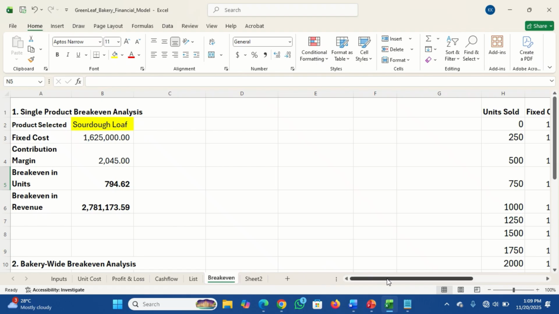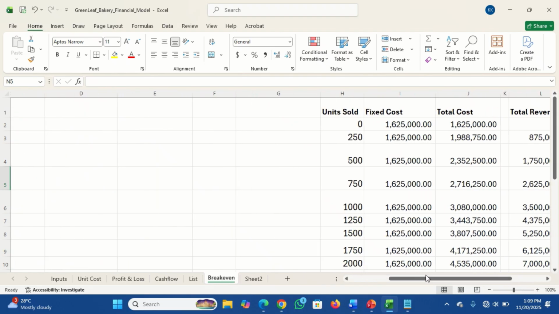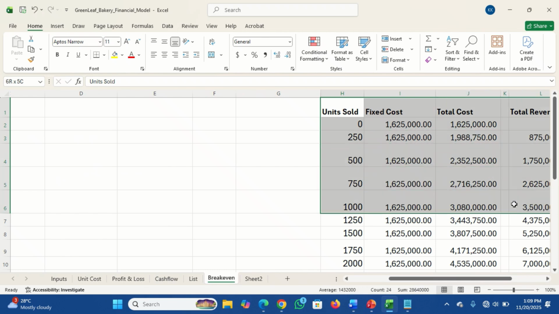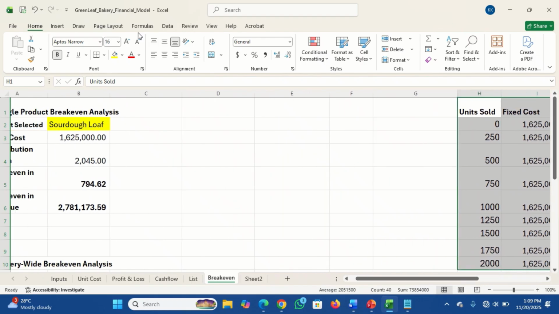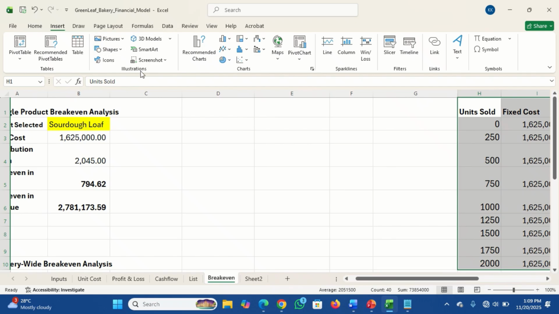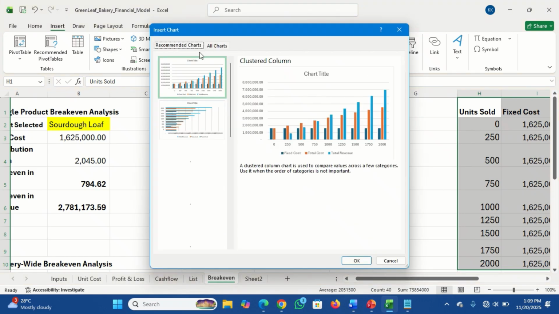So our graph is going to carry everything here. Okay, everything here. So we go to insert. Let's use recommended chart so that we get the graph.